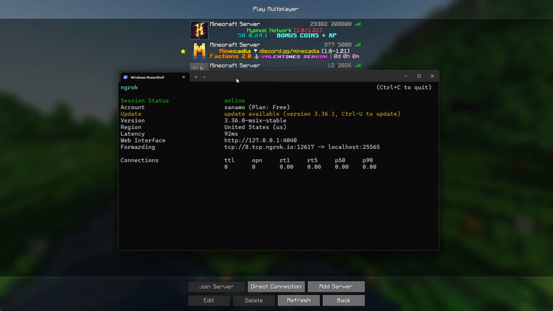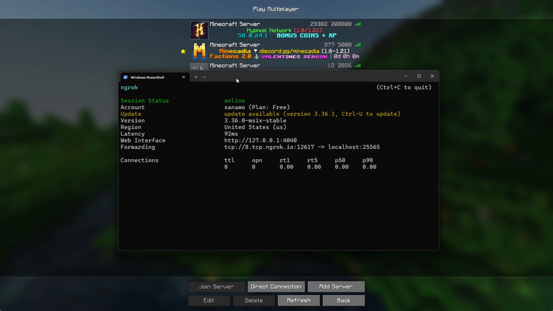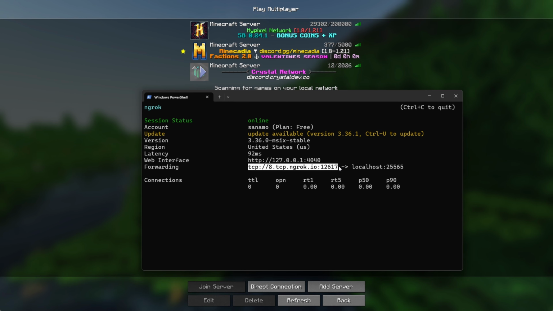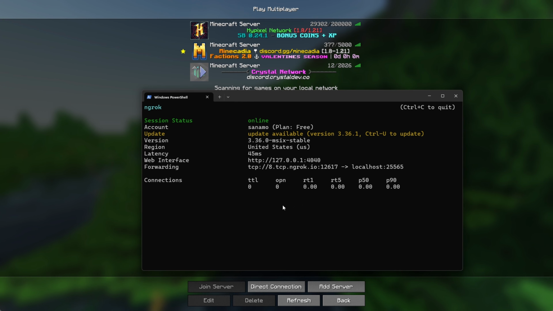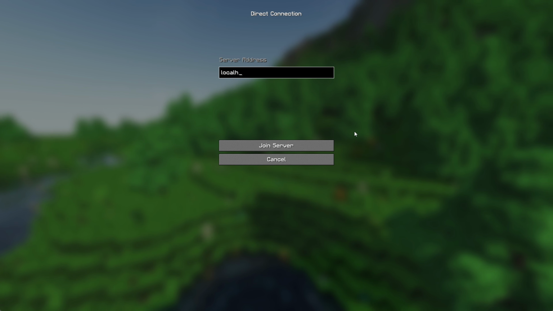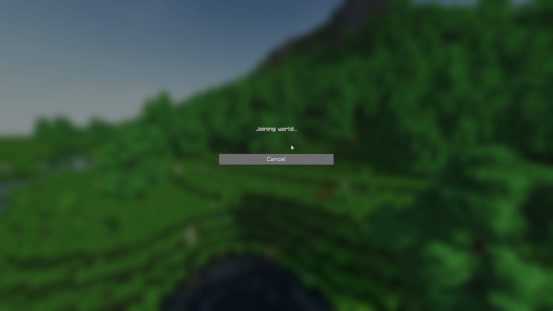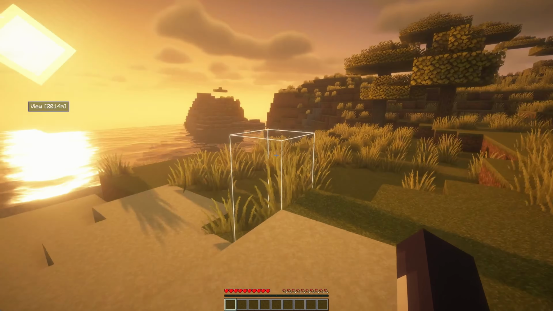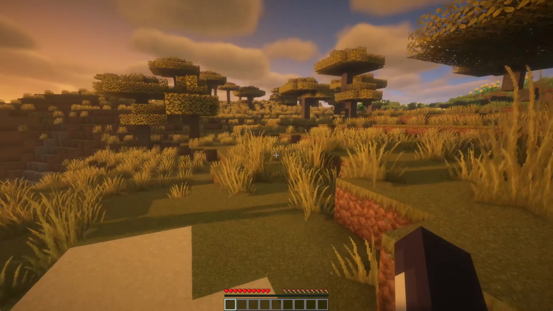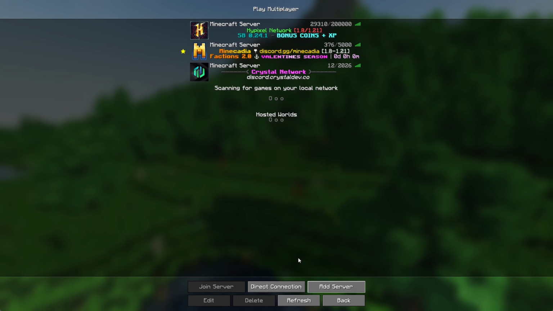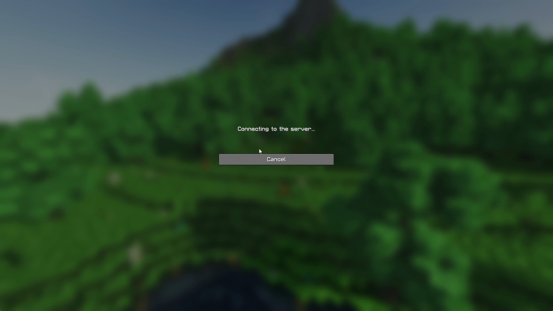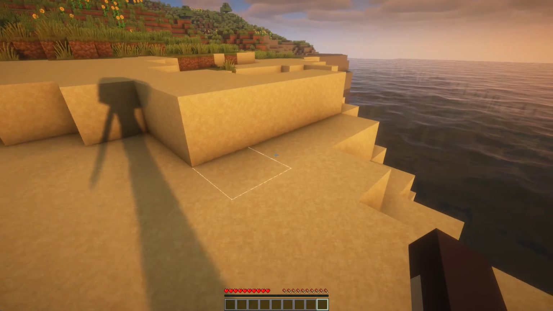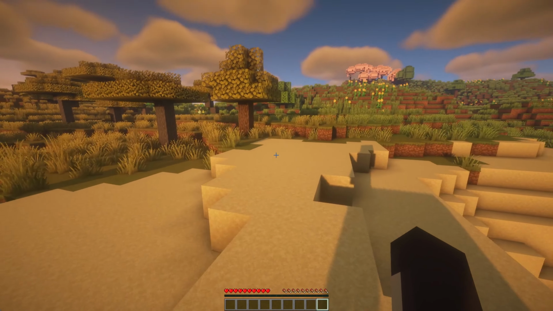So unfortunately, you won't be able to see me actually test this with another account because I don't have someone else to test this with. However, I will just show you that both these IPs do work. So this is telling me this is one IP. Actually, let's test localhost first just to show. So if I do localhost, this will obviously work because the server is running on our machine. Localhost is just going to point to our same network, and we load it into the server that we just made. And look at that. But we also should be able to use this new IP that we have. So if I go direct connection and add this IP, hit join server, you can see we load into the exact same server. So like I said, I'm not able to show that other people from outside your network can connect, but you'll just have to take my word for it.